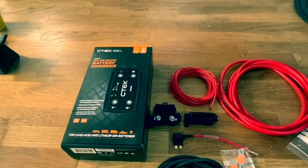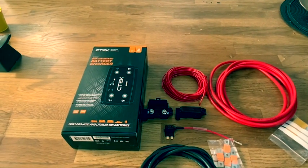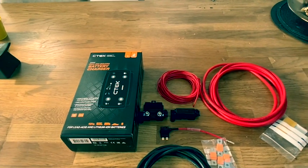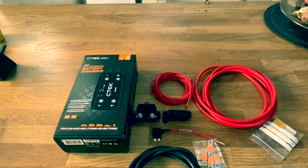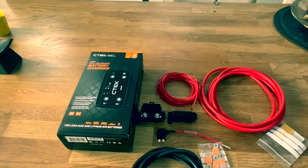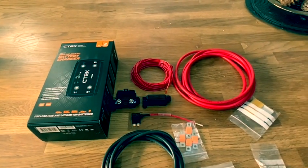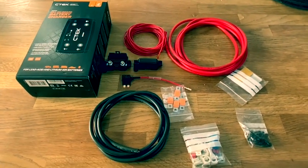The CTEK unit is quite often needed if you have a smart alternator in your van. You may have watched one of my previous videos — in our van we initially just had a normal switch relay and that didn't work. So this is now a bit of a retrofit because we had issues with the split charge relay not kicking in properly and we weren't getting the voltage. So one of the mistakes we made with our conversion was maybe we should have gone for the CTEK to start with.